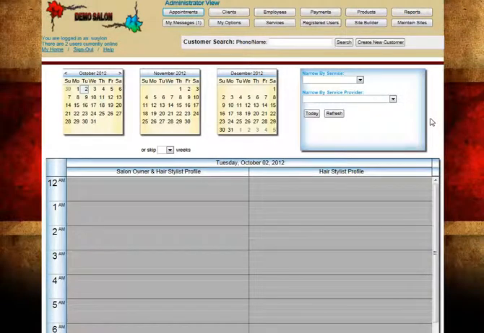What I've done is I logged in as a salon owner, and the reason is because the salon owner is the only person who is able to design the site. Now, the site owner can actually give permission to other people, but you'll set up a username and password for them and give them access. But to start with, either somebody here at Salon Scheduling Solutions or the site owner are the only ones that can build the site.